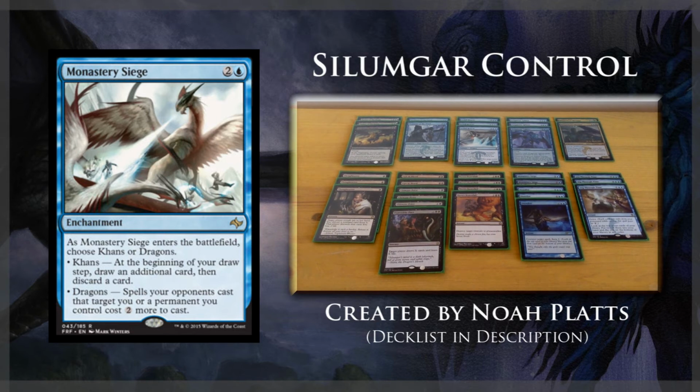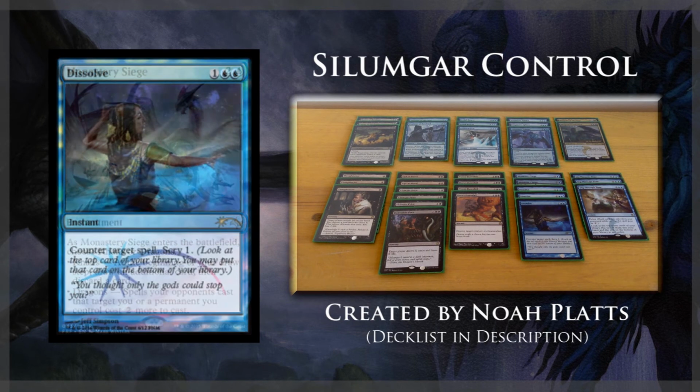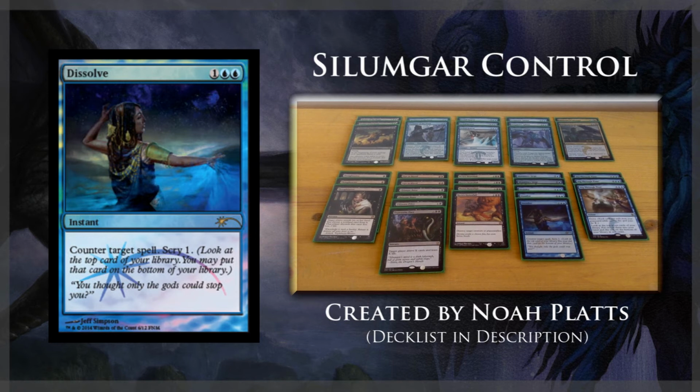It's always important to remember that nowadays your graveyard's a resource. Don't waste it. 3 Dissolves on the main board. Dissolve I really like. I'm thinking about potentially having a go with Silumgar Scorn, but Dissolve seems to be doing its job very, very well indeed. I have one of the really, really pretty promos there, which is really nice.